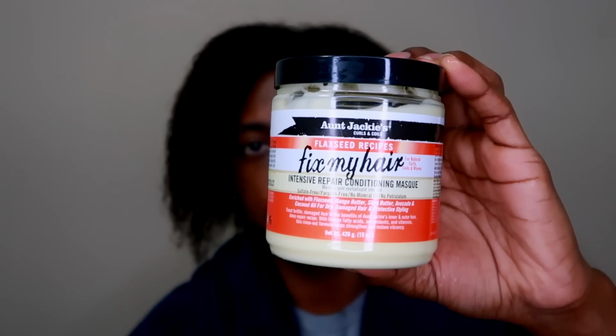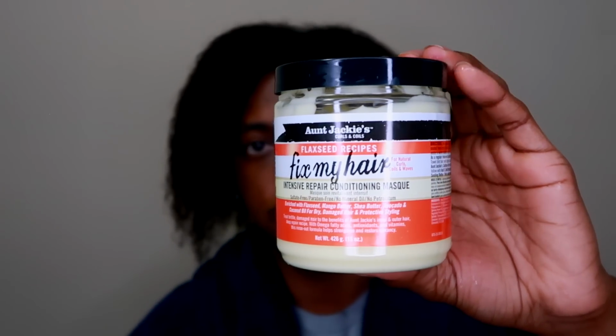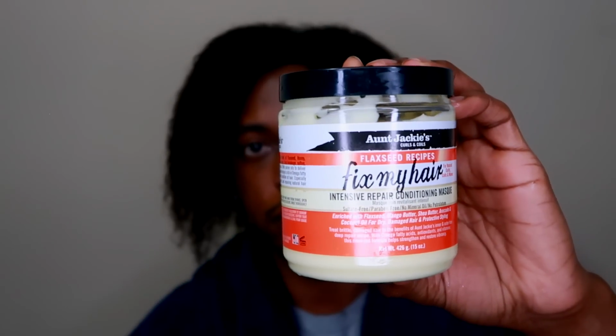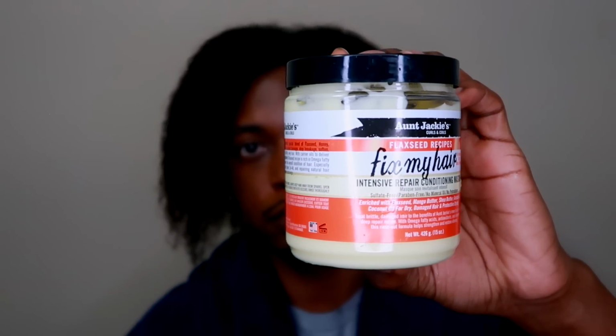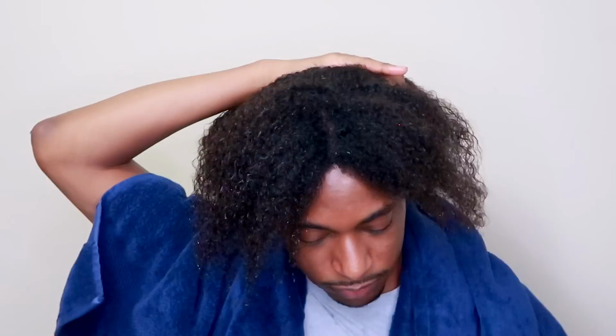After I wash my hair, while my hair is damp, I'll be applying Aunt Jackie's Fix My Hair Intensive Repair Conditioning Mask, which is a deep conditioner that I'll leave in my hair for about 30 minutes. I'll first start off by sectioning my hair in 4 sections to make the applying process easier. Then I'll apply a generous amount of the conditioning mask one section at a time.